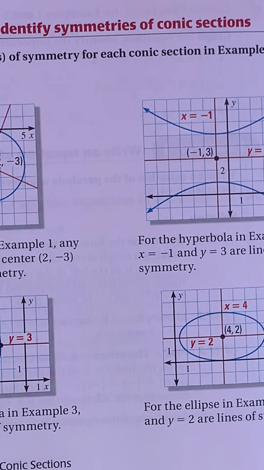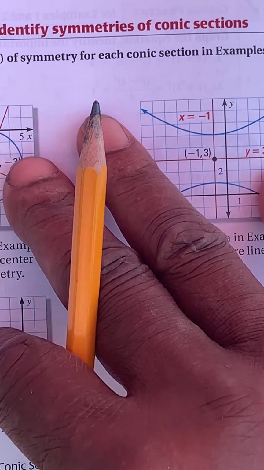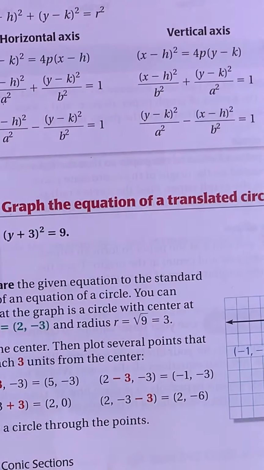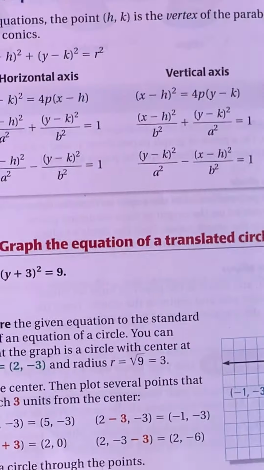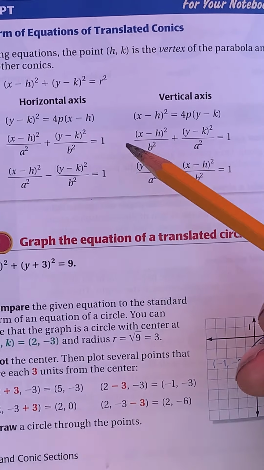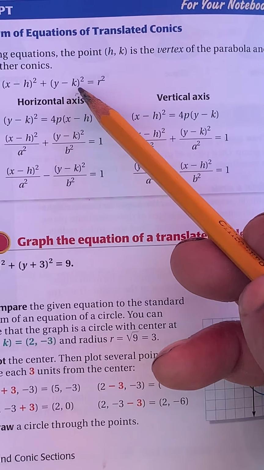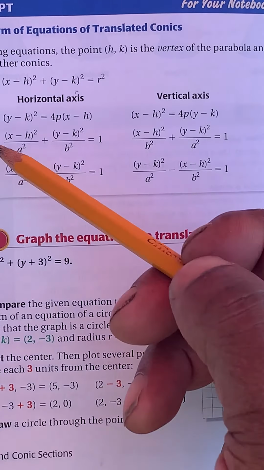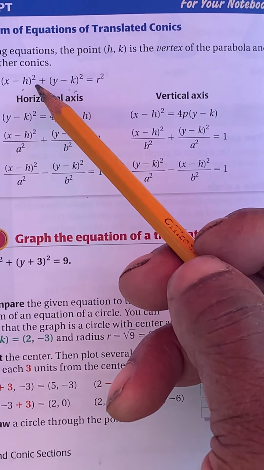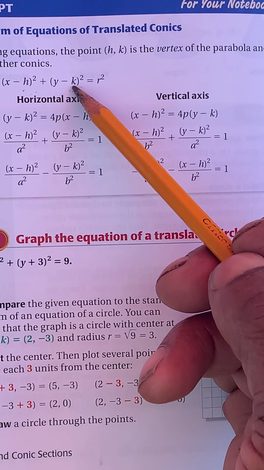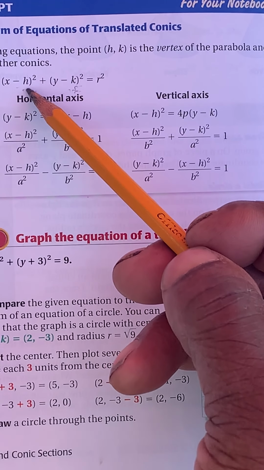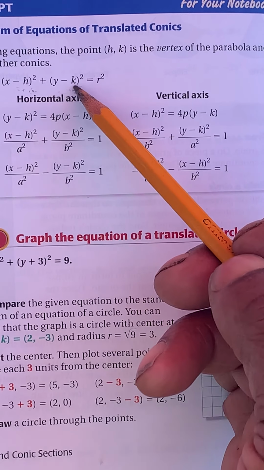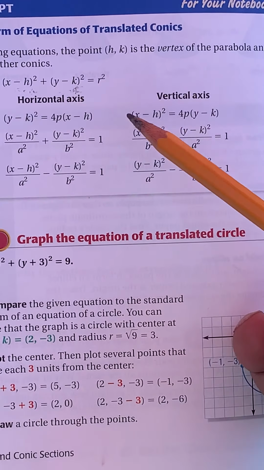Hold your horses. In the book, you will see that there are some crazy things they're going to have you do, and I'm going to show you part of it right here. As you may recall, when we studied parabolas, we could translate them around the x and y axes with that h and k number. We can do the same thing with all these conic sections. For a circle, if you change the h and k, that's telling you where the center of this new circle would be. It's translated h units on the x-axis, because x minus h makes 0, and k units on the y-axis to get to a new center.